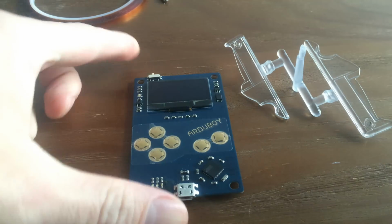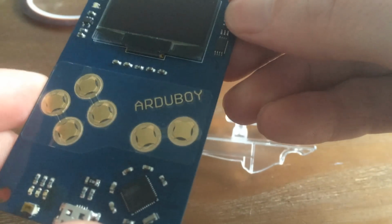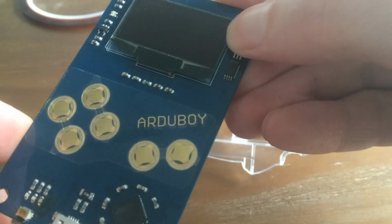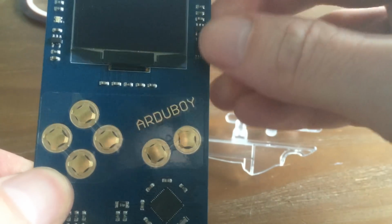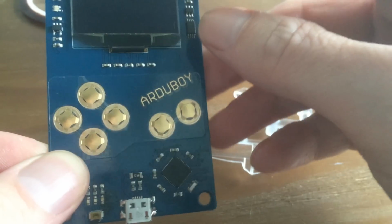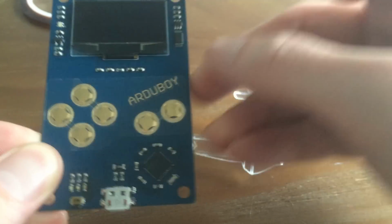Alright, let's take a closer look at some of the parts that we've had custom made for the Artaboy. I wanted to get a close-up of these metal snap domes. These are built with the stickers, so they all go on in one step. With the gold on gold contacts we've got here, should be good for up to 2 million cycles. So, really excited about that.